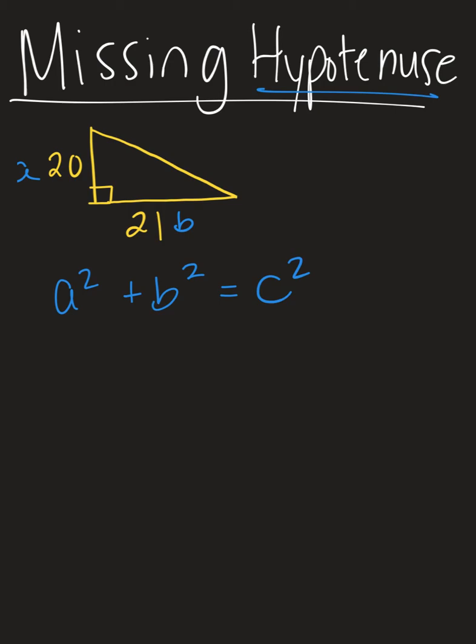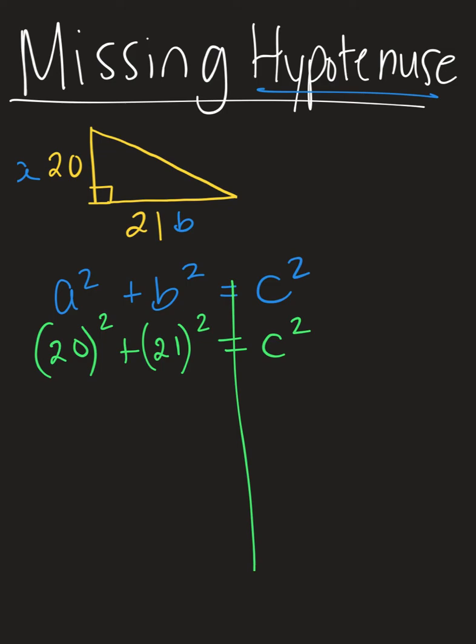So I'm going to replace a and b in my Pythagorean theorem so I can solve for c. I am always going to use parentheses just to make sure that I don't accidentally miss anything. So I have a is 20, b is 21, and I'm going to start squaring those for my order of operations. I'm going to simplify the left side first before I start solving. So we have 20 squared, which is 400, since 20 times 20 is 400, and 21 squared, which is 441.